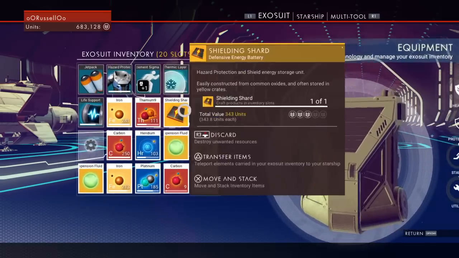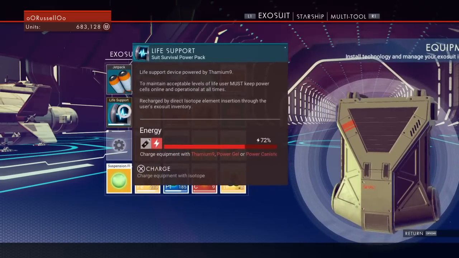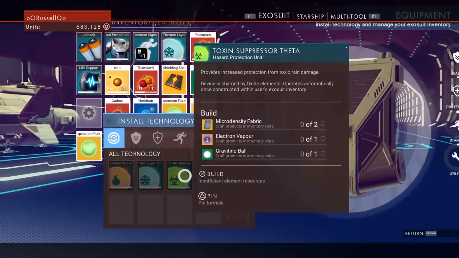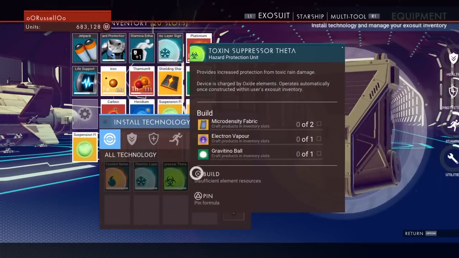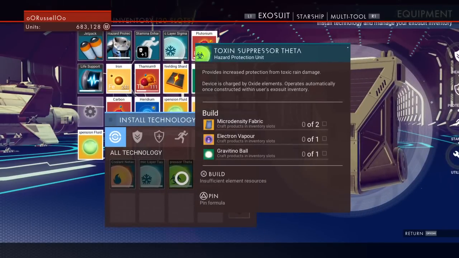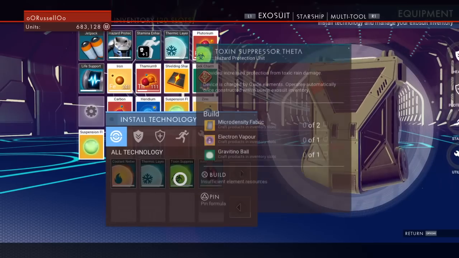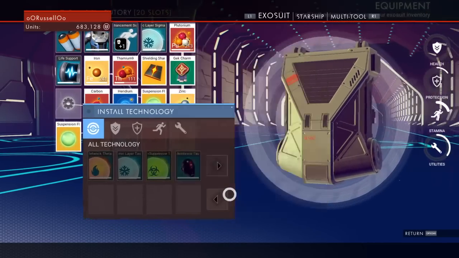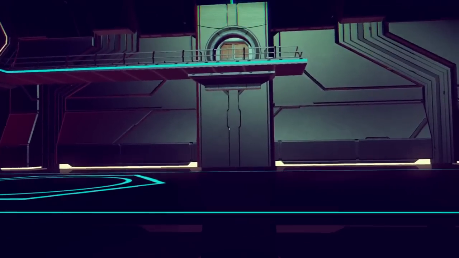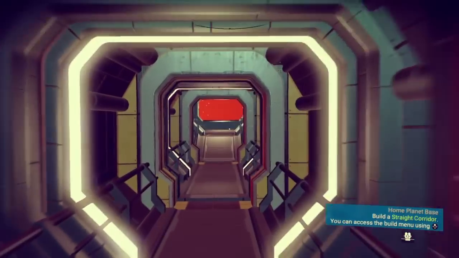Anyway, so we're going to be upgrading this bad boy. Specifically, what we need to do is look for technologies to get our life support, because I can only install these technologies right here right now. I wish I could do a toxic suppression, because I'm going to go down onto my original home planet, which is a toxic planet. I need a Gravitino ball for that, which I can't seem to find. But the first thing I'll do is go and sell some of my wares and pick up some stuff which will help me build shielding shards and things.